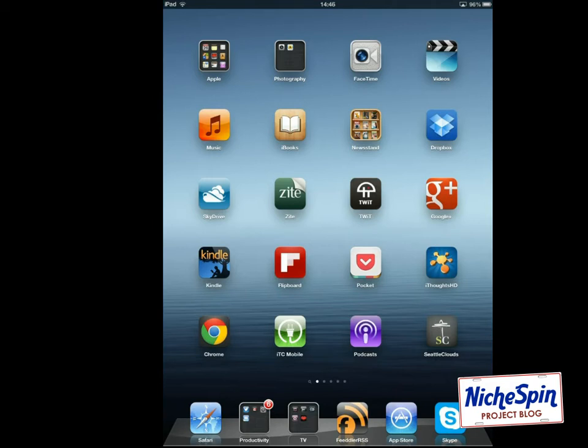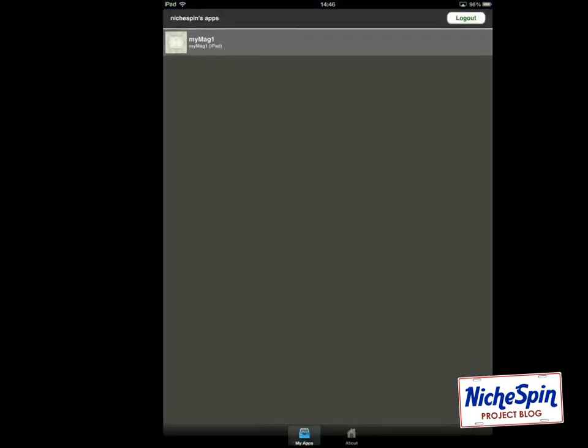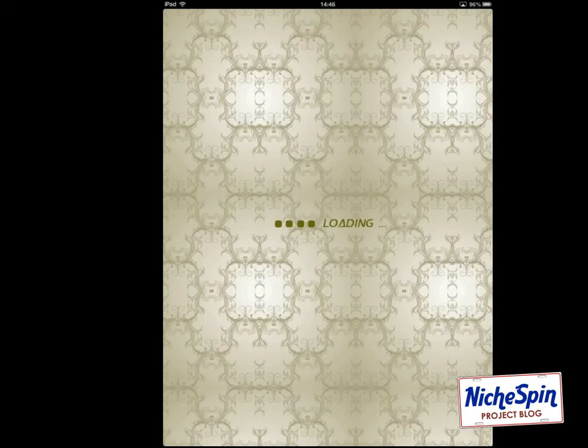So as you can see, I've got my iPad displaying on the screen here. I'm going to open Seattle Clouds. I'm already logged in. And I'm going to click on the app. And then we need to synchronize the files to get all the latest ones onto our iPad. Here we go. It's doing it automatically. Nearly there. It's downloading the PDFs, HTML, everything.